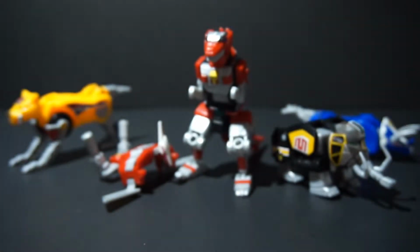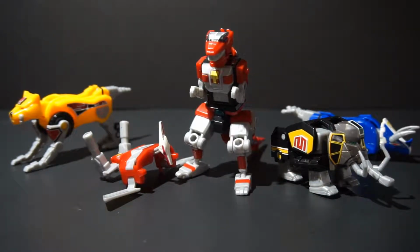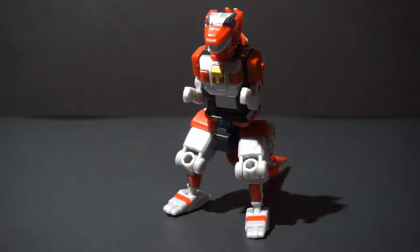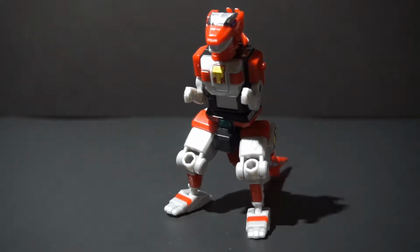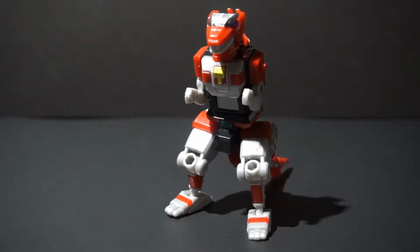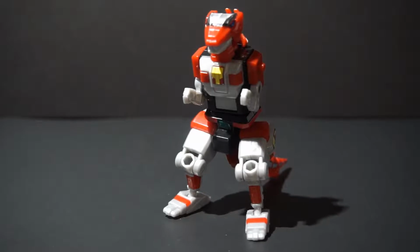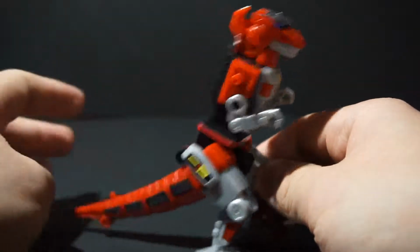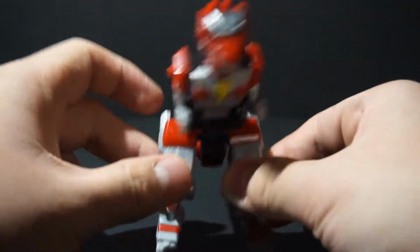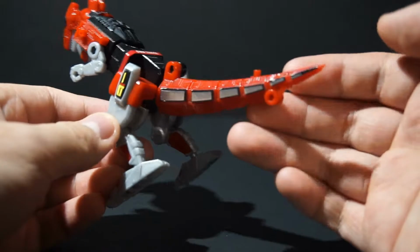Moving on. We're just going to look at everyone individually. So here's the T-Rex. Again, I forgot their names in Zyuranger, because I'm pretty sure they do have names. But this is the T-Rex sword, or Tyrannosaurus Rex sword. And overall he's decent, but he mostly has stickers. His stickers aren't really that bad though.